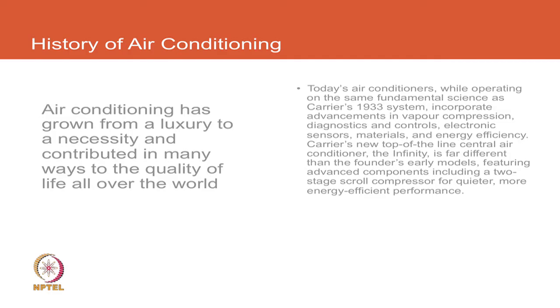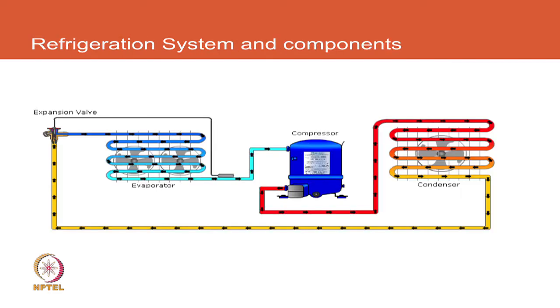Now, what all does a system consist of? So, if you look at a very simple schematic of an air conditioning system, it would have a compressor, it would have a means of rejecting heat to the environment, which is a condenser that will consist of a heat exchange surface, and it will include an air moving device like a fan, which is driven by a motor. So the more we begin to look at the complexity around components, we can see that a compressor will need a motor, and this compressor that we see in this picture is a hermetically sealed compressor.